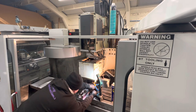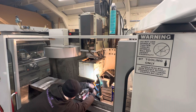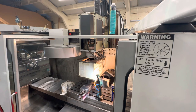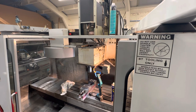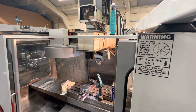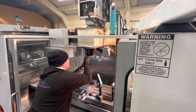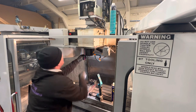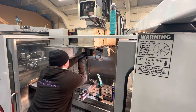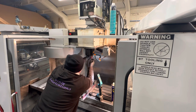Now this bit's a bit boring, a bit long-winded, but you know my videos, I do like to show you most of it. So what I'm going to do now is jog this back up, obviously now with the spindle attached. And this is just so I can see these cap heads easier and know that everything's aligned. And then I'll tighten them up bit by bit on each one, just so they're even. So I haven't nipped these back to yet.